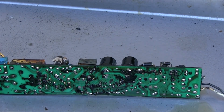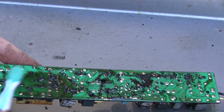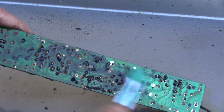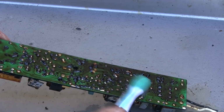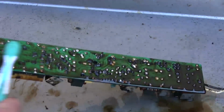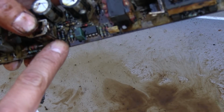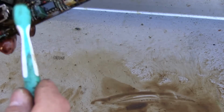Oh, dude! Well, we've got a bait here. Let's see if we can just do some cleaning. Whoa, actually that's helping out quite a bit. Hey, not bad. It's smearing the crap out of it, but maybe if it dissolves enough of this, we can just wash the rest off. This resistor down here that I thought was burnt looks like it might actually not be. It's just kind of a dark color. But we will find out, I guess.